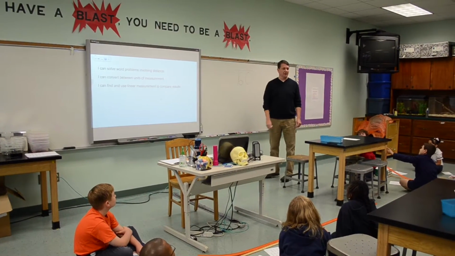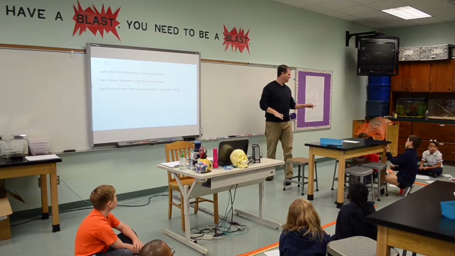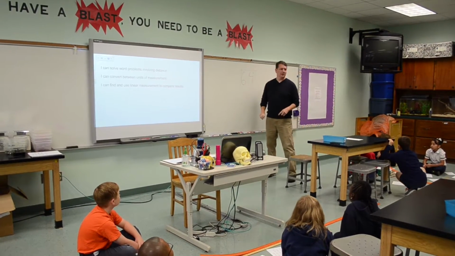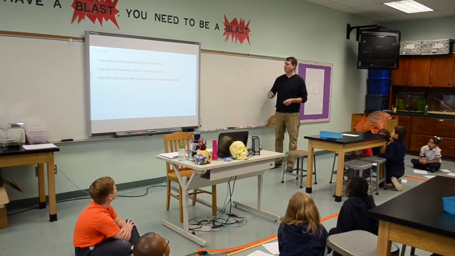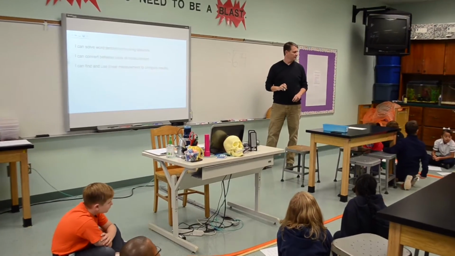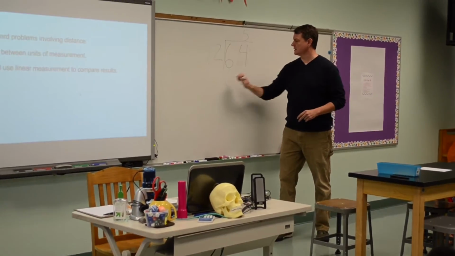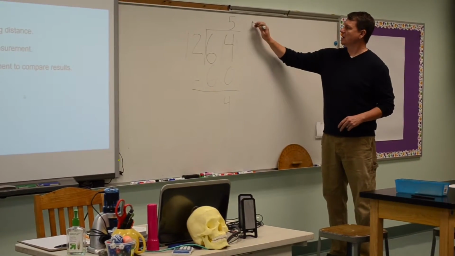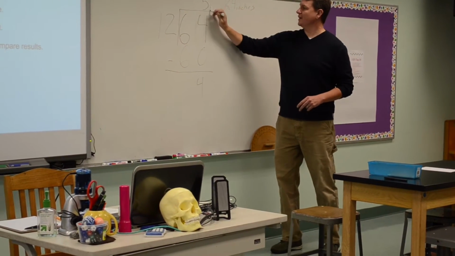How many inches are in a foot? Well, 12. I'm sorry, how many inches did you have? How many inches was yours? 64. I'm sorry, I wrote that wrong. 64 divided by 12. What times 12 gets me close to 64, did you say? 5. 5 times 12 is 60. If I subtract, I get a 4. So there's my leftover inches, and there's my feet.